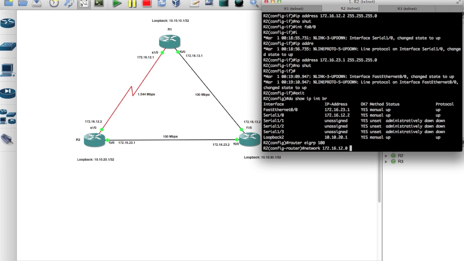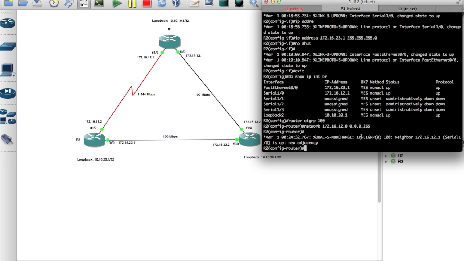So it's 172.16.12.0 0.0.0.255. See how this adjacency came up right away with router 1? And telling us it's a new adjacency, so it picked up all the routes from it. Now we're going to say network 172.16.23.0, forgot the subnet, that is a wildcard mask, 0.0.0.255.